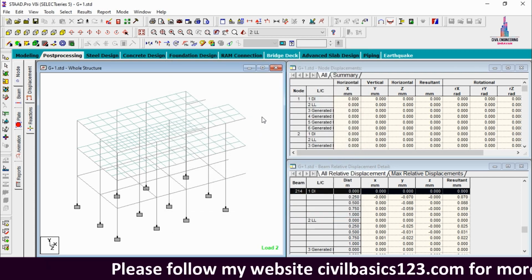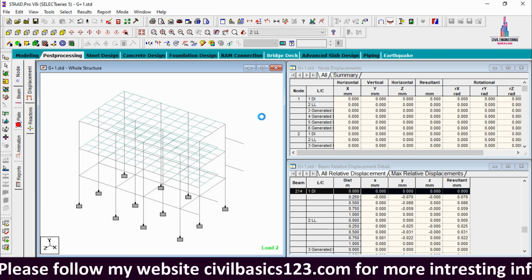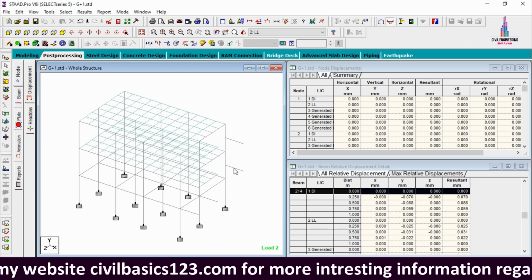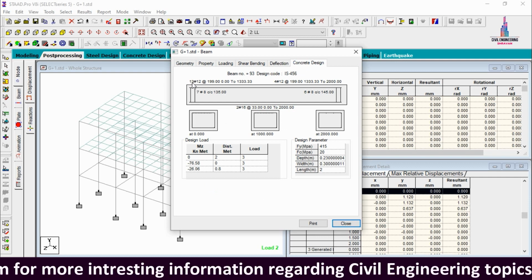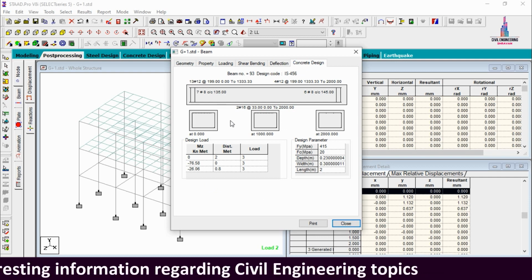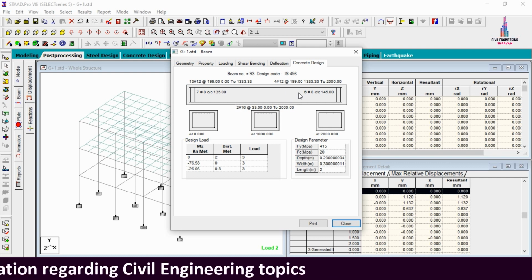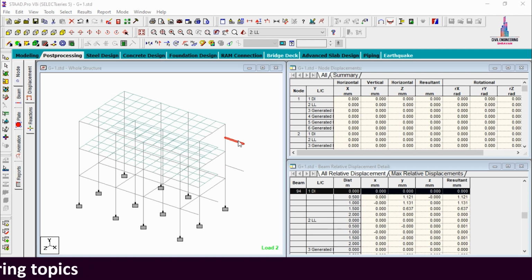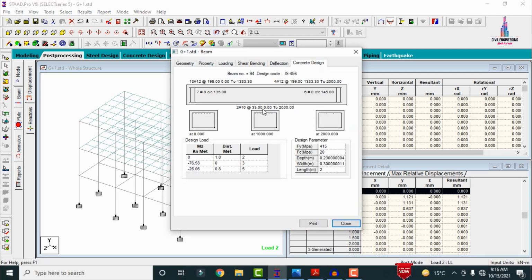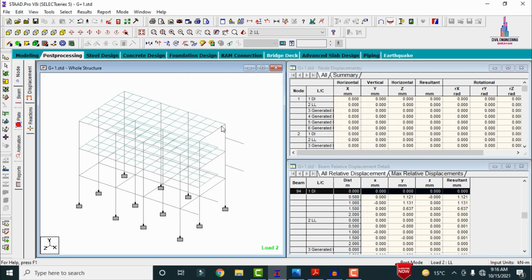In the same process I will show you the cantilever beam reinforcement section. Here I am selecting this starting beam. Select this concrete design. Now we can see it is required 30 number of 12 mm reinforcement bars and 2 bars of 16 mm diameter. But these reinforcement values are not suitable. So select this respective value again, concrete design. It is also getting the same amount of reinforcement.